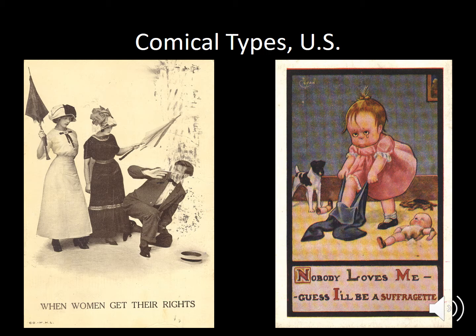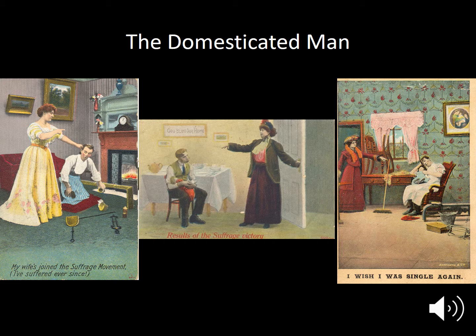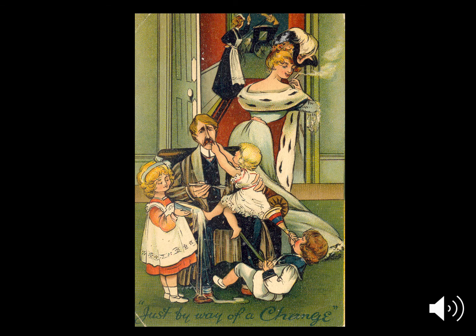Now, one of the things that you'll notice is most of these postcards focus on the effect of women's suffrage on women, and the verbal arguments focused on those as well. However, there were a few interesting exceptions. While virtually absent in the verbal arguments, there were a number of visual images in postcards that showed the effect of the vote on men. In a way, making the argument that the more women gained political power, the more men became relegated to the home.